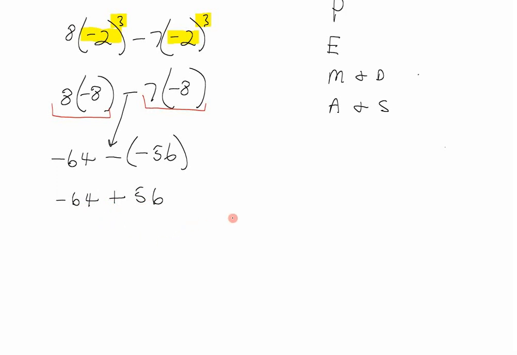We take the big number, 64, minus 56. And I said big number, but I mean when you look at the absolute value, this one's bigger. And when you subtract these two, we're going to get 8, right? So it's going to be 8, but it'll be a negative 8 because this is a bigger number when you look at the absolute values, and it's negative, so the negative sign carries through to the end. So it simplifies down to a negative 8.